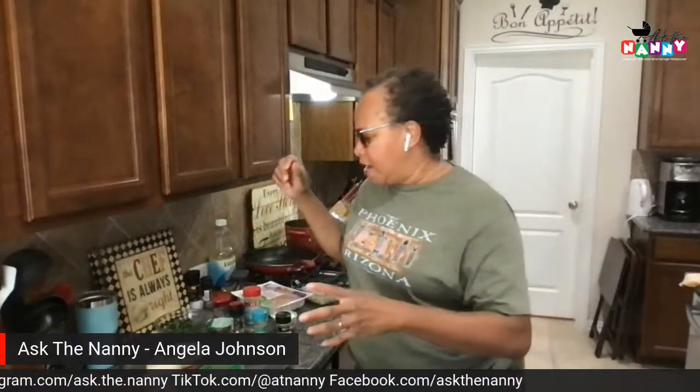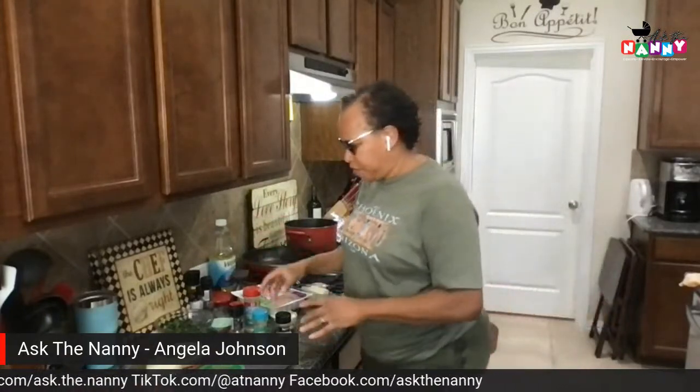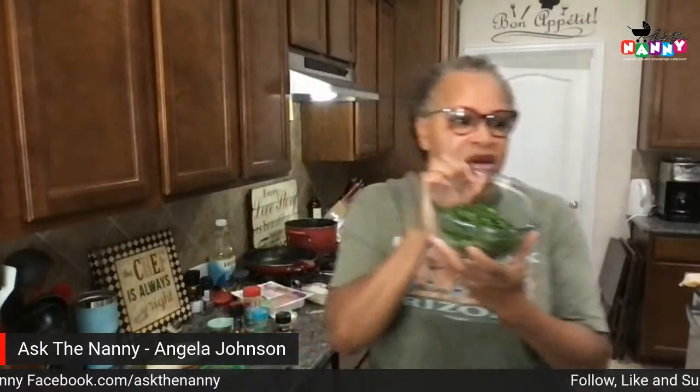Okay, so we're gonna get started with the spinach spread to go over the bread because I need it ready. So when I start cooking the meat and I start cooking the bread, it'll all come together and it'll be warm. I like all of my food to be warm at the same time. So whatever's gonna take the longest, I start with that first, and then I work my way to the one that takes the shortest. Okay, so right here, I have some chopped spinach.